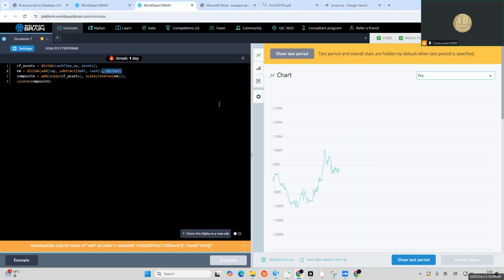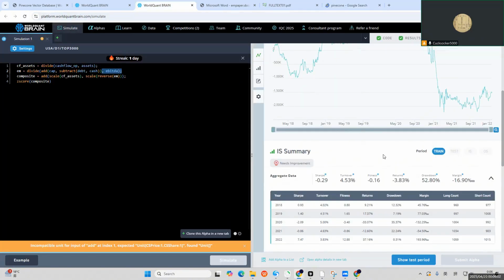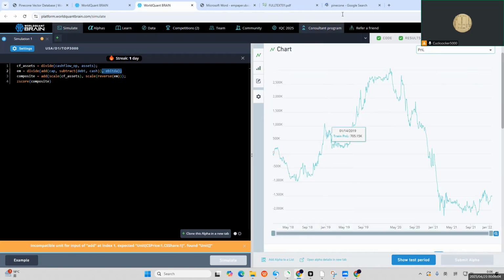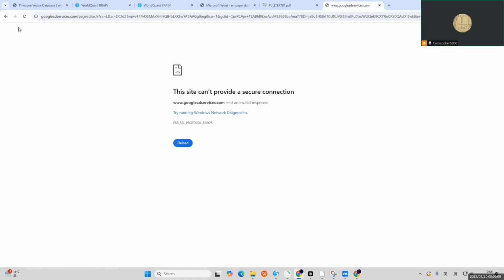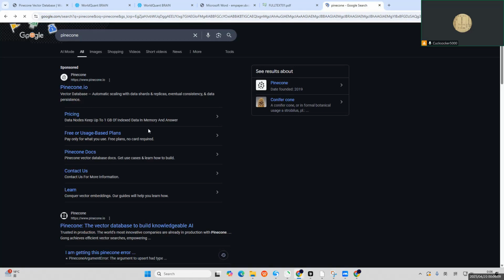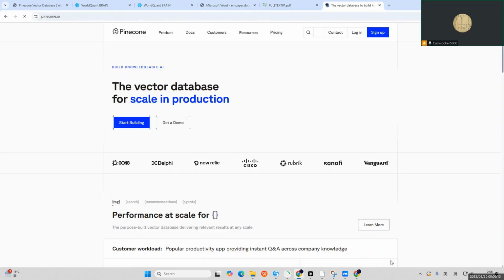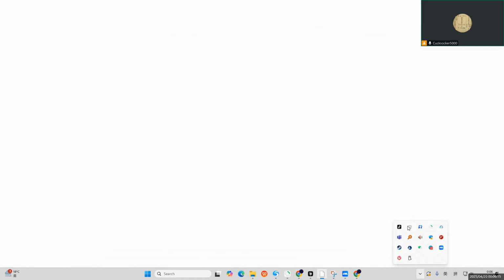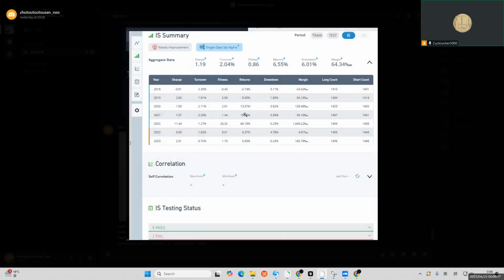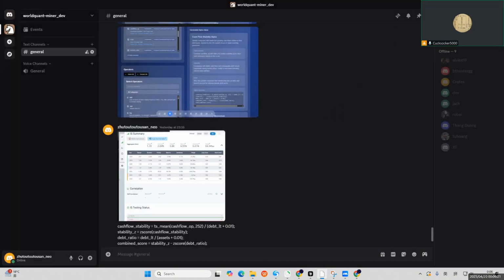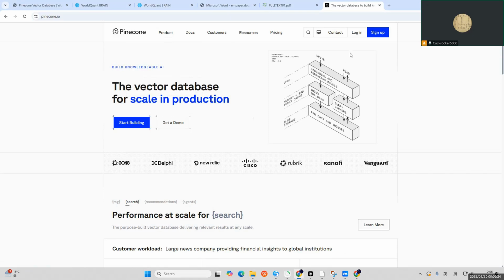Not so sure about that. So this one is terrible. That's why not every one gives good results; last time I actually had good results. In here it has 1.19, 0.86, so this is on the first try.